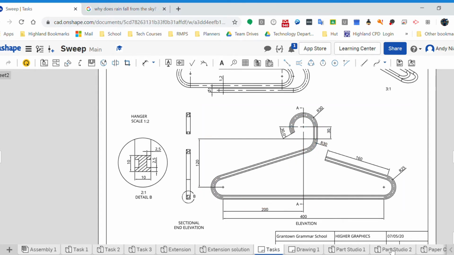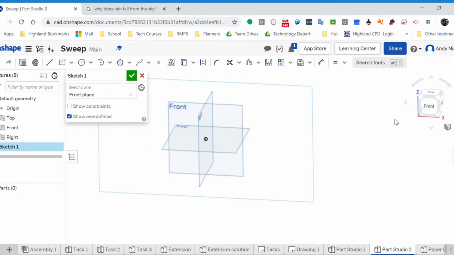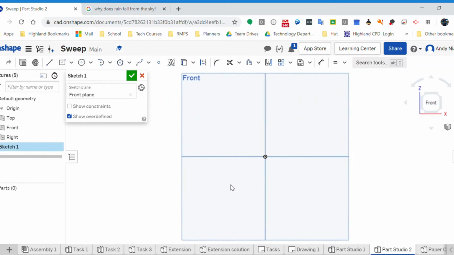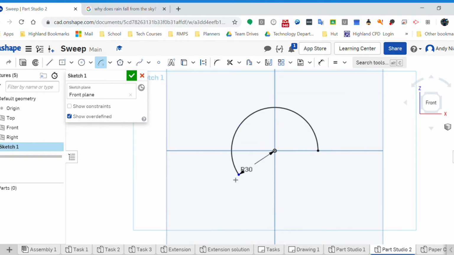So if I go to Part Studio here, let's go to the front and draw a sketch. So first off, we want to have an arc going up on here that's got a center here. So let's use a center point arc. So in the middle, make sure you snap to the middle, and I'm going to come somewhere around here. I'm going to go down. I know it needs to stop there, so I'm going to snap there, save myself having to do that later, and it's got a radius of 30. Now that angle there, it's got to be 30 degrees.